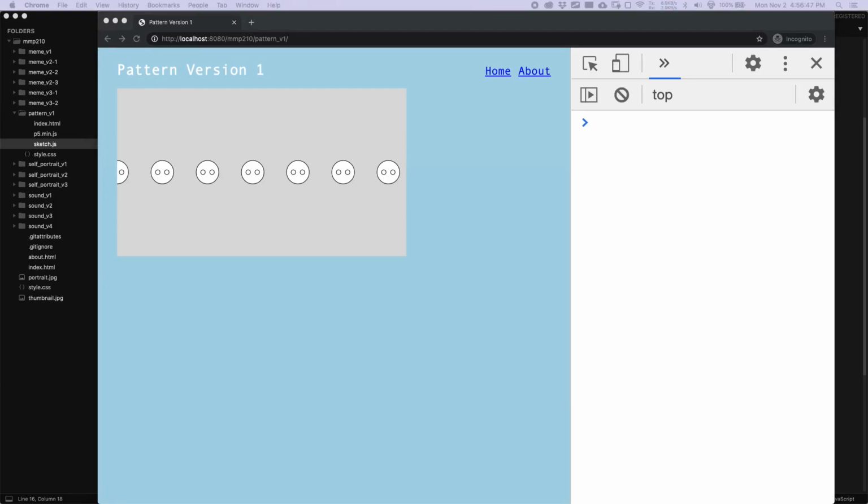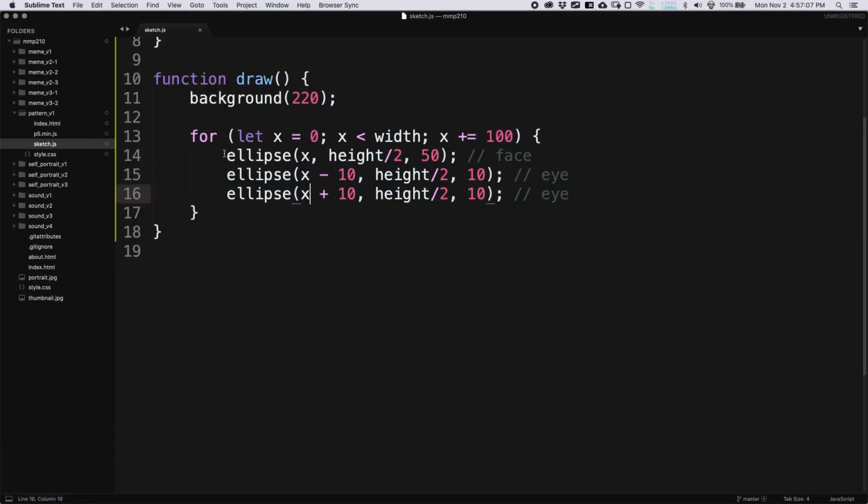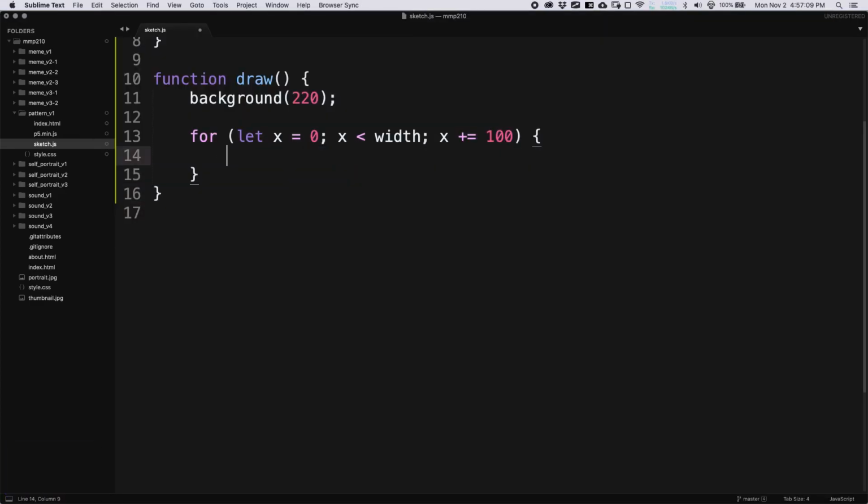We can make some patterns. We can do some small variation. In the second video, I'm going to show you guys how to do a lot more variation. But for now, let's just deal with the types of variation that are easy to do. And so what I'm going to do is I'm going to make like a landscape. So I'm just going to create a few different shapes and try to create like a landscape. I might add some variation just as an example as we go through.